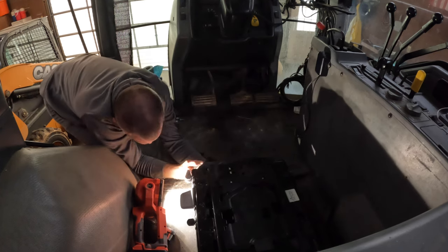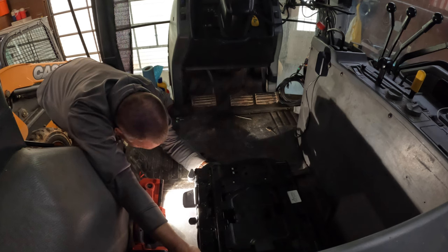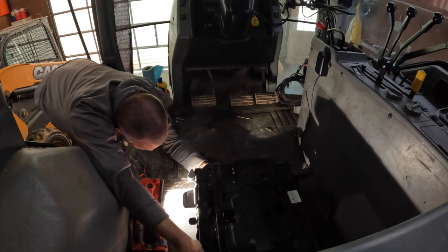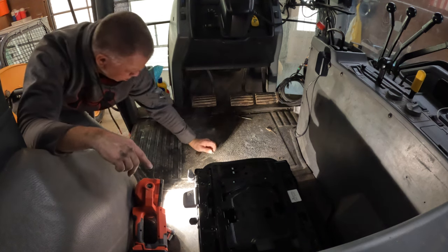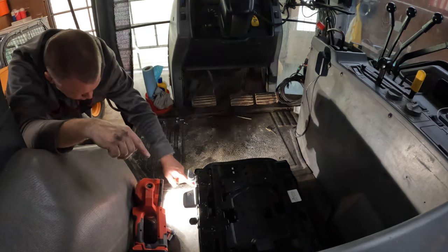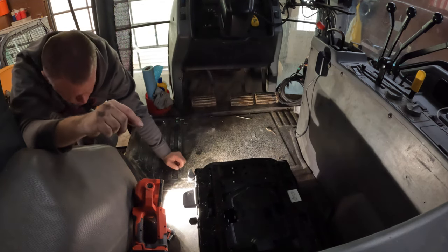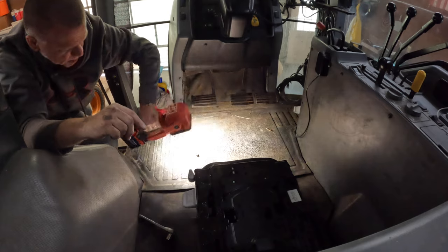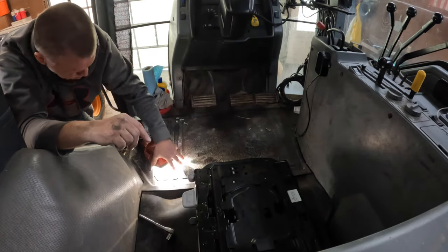What the hell? Why aren't these holes lining up? Okay, this was supposed to be a simple job, but it is not, because the holes are not lining up. I guess what I'm going to have to do is take the base off, attach that to this mechanism.